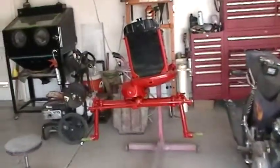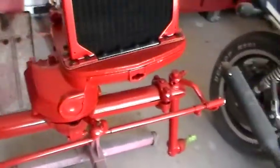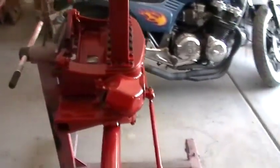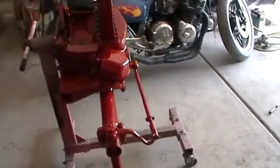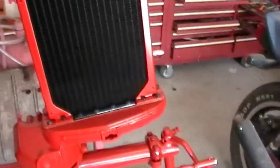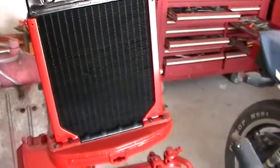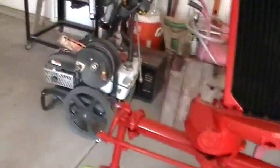There's the front end. That's the whole steering assembly and the radiator. Of course, it's not a new radiator, it's a 1947 radiator, it's just got new paint on it. But I just went through and cleaned everything up and got all the crud and 60 years of grease and grime and neglect off of it. Started to come along. So that's the front end.